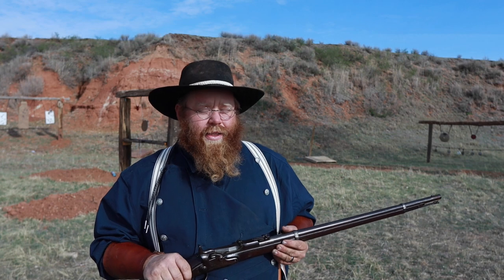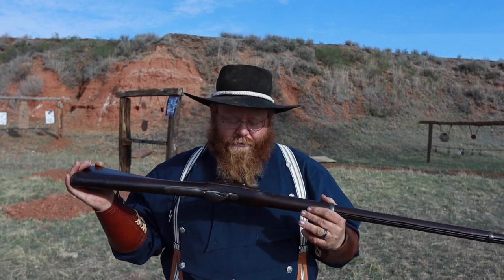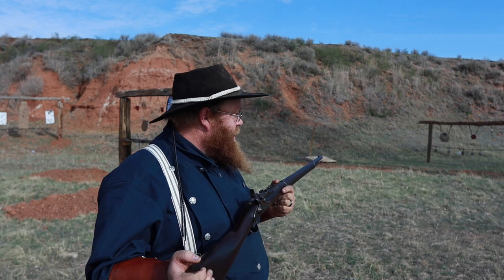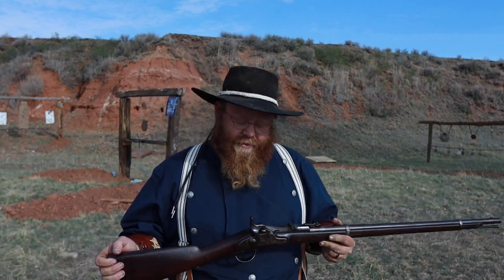Very accurate. I was able to hit a Cowboy Bill at 350 offhand. That would have hurt because of the way it hit so hard. Just a hard-hitting round, and I'm very, very much falling in love with the 50-70 round. Like I said, I really wanted a McNelly Sharps, but now I think I want one in 50-70 instead of 45-70. So anyway, I can't do any more than that other than give this gun a thumbs up.